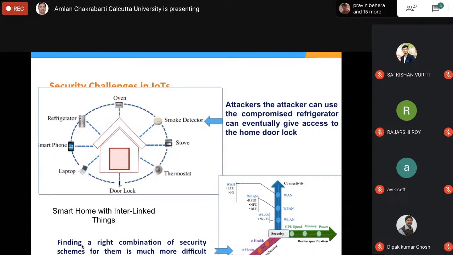Then I tried to look into the problem in IoT, and I will be very open to any researcher or any of the students here. I'm very open to work on this aspect of IoT. So there are three axes of IoT. One is the devices. There can be different types of devices in the IoT domain. There can be different types of application services, and there can be different types of connectivities in the IoT domain, right?